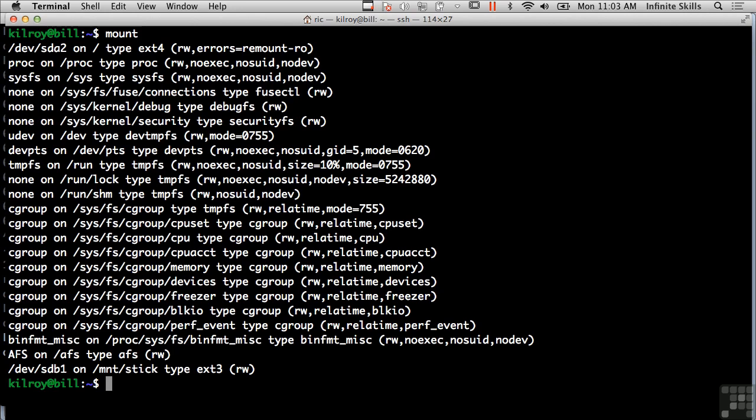Now, I've got my primary file system, you see in the top line is /dev/sda2, and that's mounted on root, which is designated here by a slash. That's the type ext4, so that's my file system for this particular system. ext4 actually goes back to about 1993, where it started life as ext2, and that was really the original Linux file system. Now, ext2 implements some of the basics of Unix file systems.